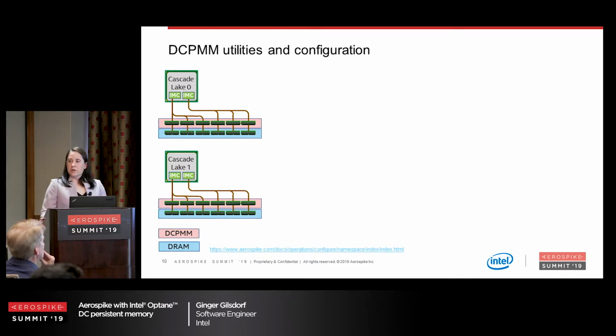Okay, and then from here I wanted to show that if you are already an Aerospike user and you're thinking this sounds crazy to configure, and you don't know what to do, it's actually very, very simple. I'm assuming in this picture a 2-socket system. It's not the only way to go, but this is a way a lot of people do it, in that each socket has access to persistent memory and DRAM. They actually are separate regions in the system, so you do have to treat them as separate regions.